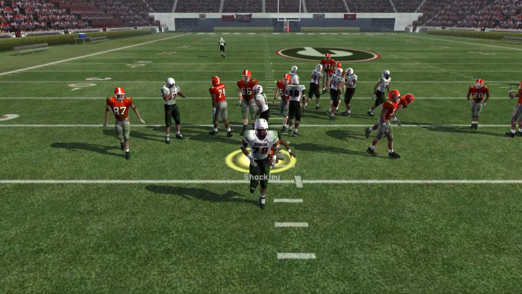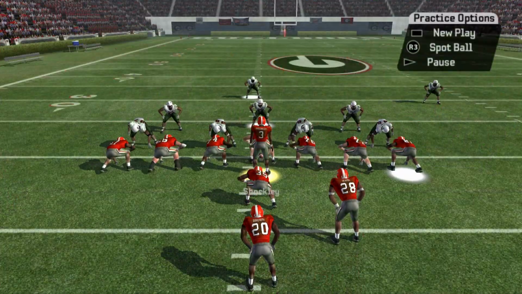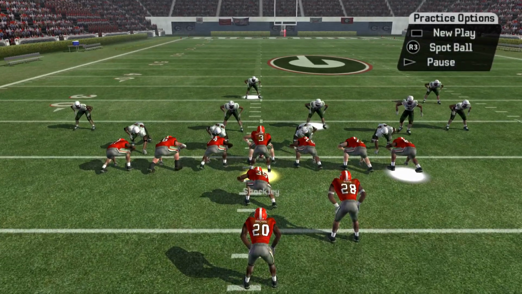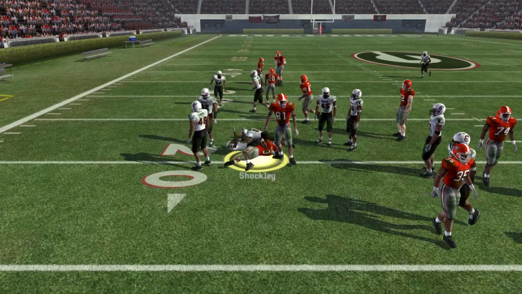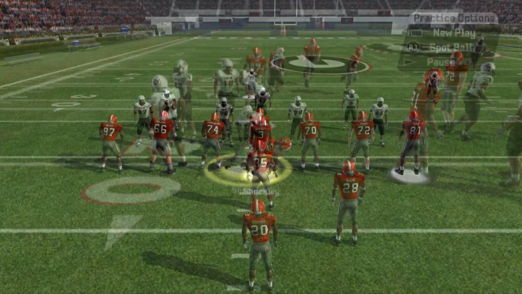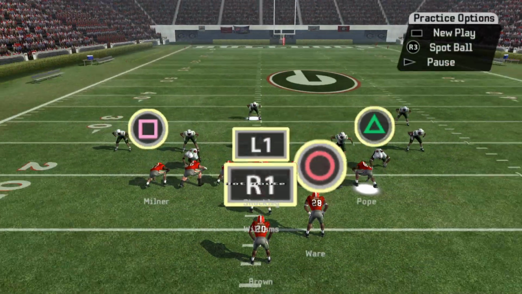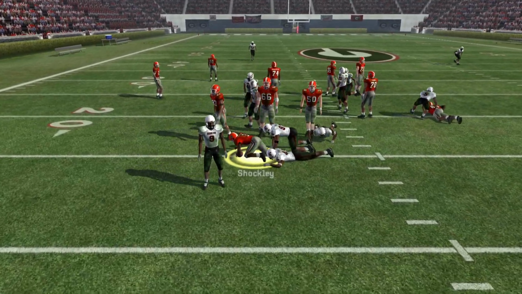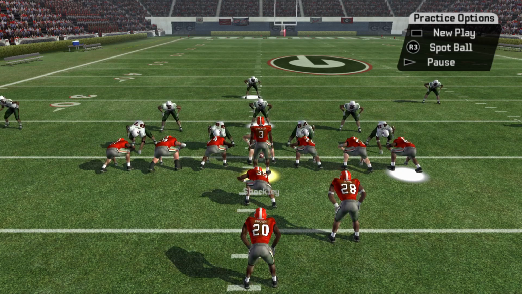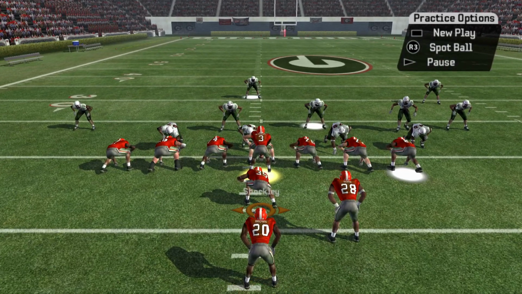Wow, somebody just came right on through. That was too easy. It's a hit or miss with this play, because once you keep it with the quarterback, it's just up to you, the quarterback, making a play. So your quarterback better be special like Chalkley is to do something with it. Otherwise, you're in for a world of hurt. And look, my lineman is struggling to make any decent block.